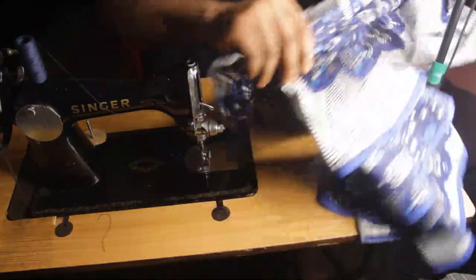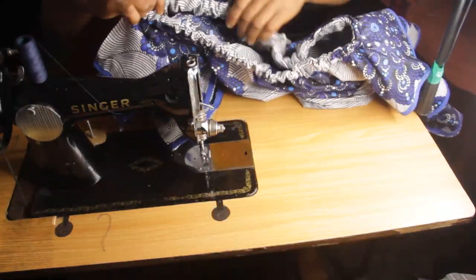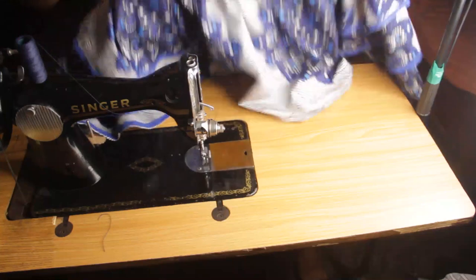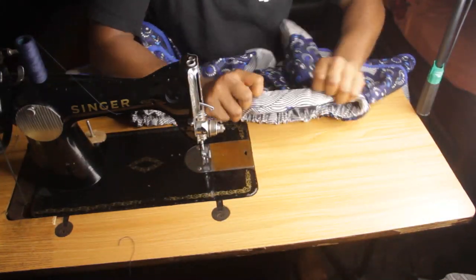When we're done with that, simply stretch it out and distribute the gathers. Now look at it, you see that sleeve area now has gathers because the elastic is a lot smaller than that massive shoulder that we had. So we're almost done.